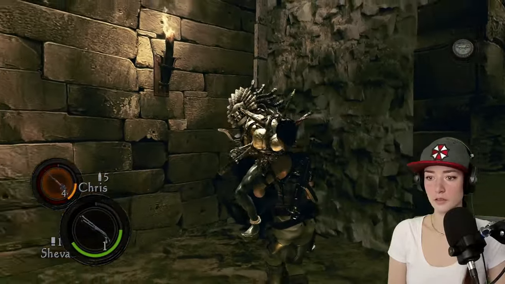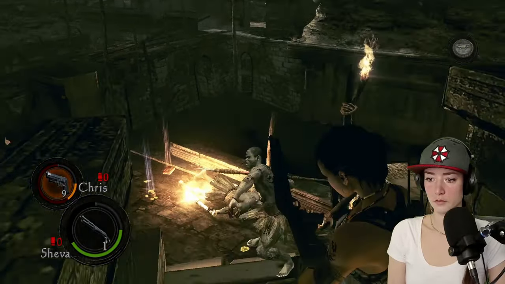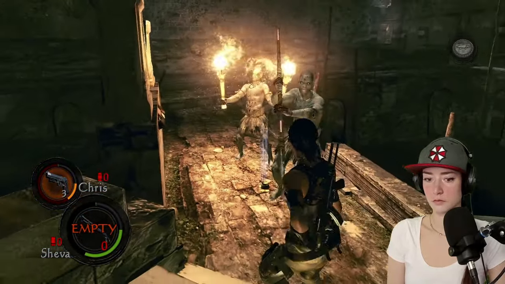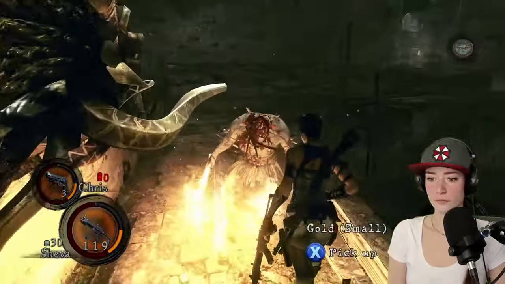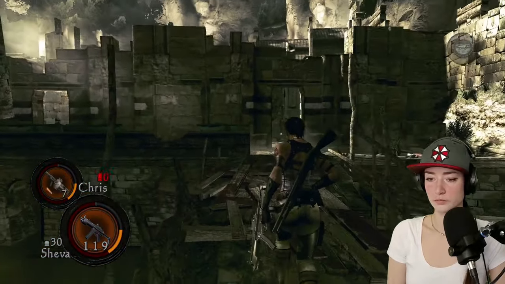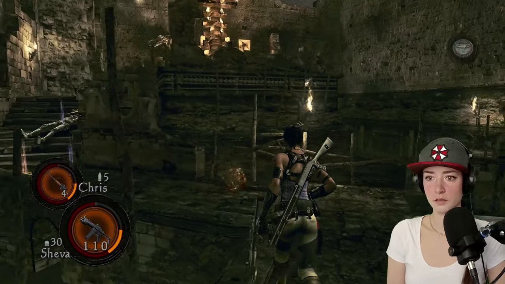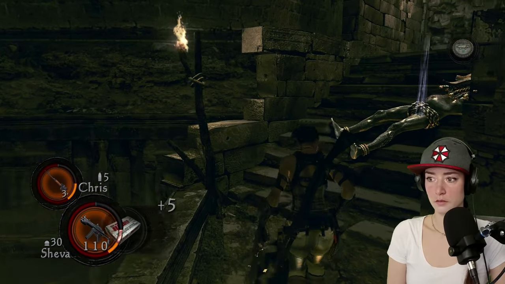Can you do it again? Oh, oh no. Oh gosh, this guy. Oh shit. Oh fucking hell. I have no healing. Did you get the big guy? I think. Okay, but yeah. I have a problem with this flying thing. Okay, woo.